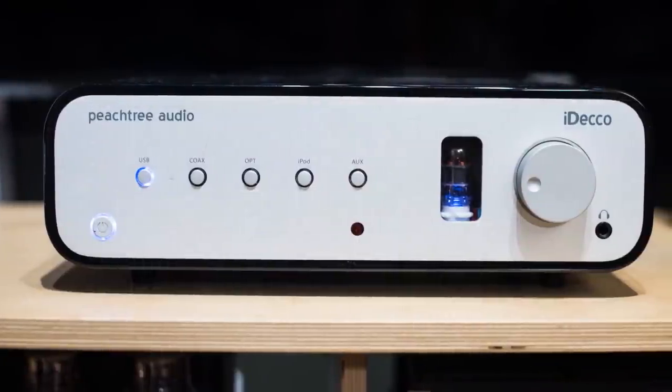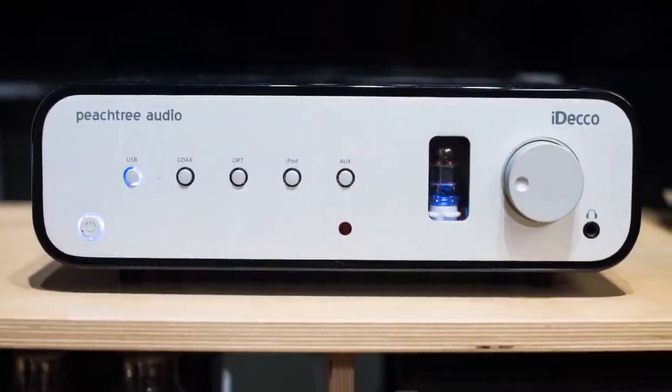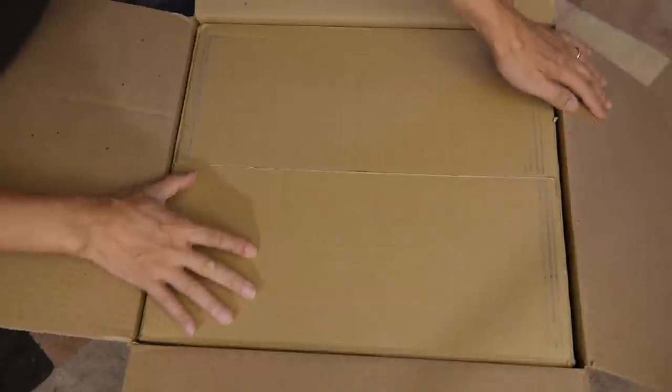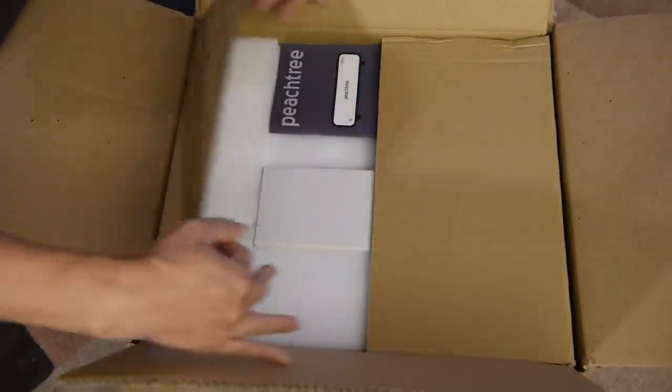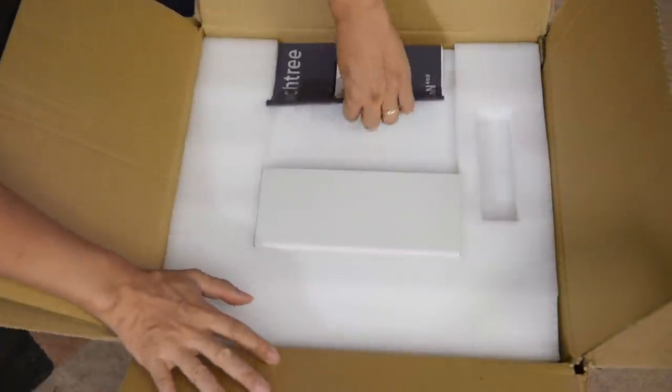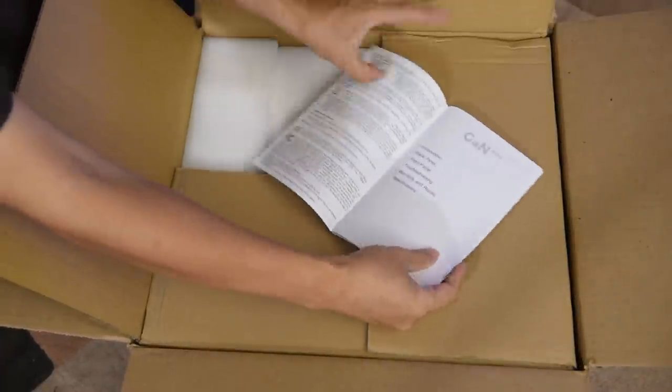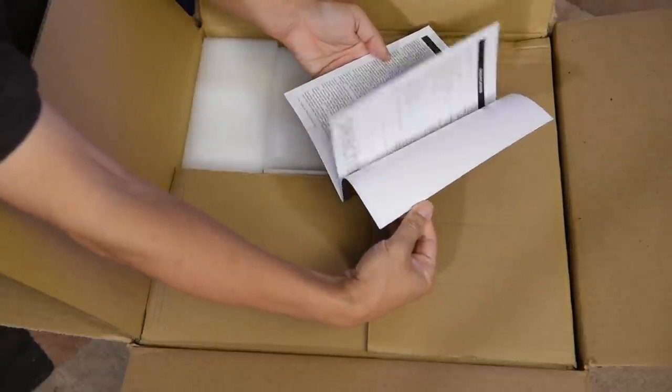Now, I have owned a Peachtree Idecco, I hope that's how you pronounce it, tube hybrid integrated amp for a while, and I like it. That is why I reached out to Peachtree, asking them to send me a review unit, something to review, right? I was expecting something entry level, but turns out Jim at Peachtree has seen some of my videos. So he offered instead to send me their latest, baddest, coolest preamp power amp combo, the Peachtree Pre DAC and the new GaN400. I'm just gonna call it GaN400 power amp. Now, who's gonna say no to that?